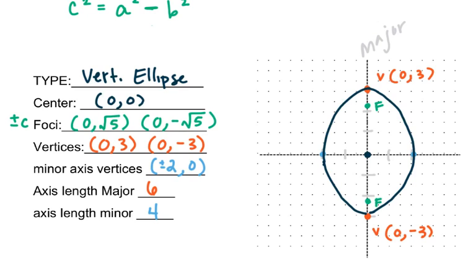So we would be listing vertices, center, foci for any ellipse that we are dealing with. I hope that makes a little bit more sense. Moving forward, all the ellipses that we're going to be working with in our notes or our lecture videos here, those are all going to be shifted off of the origin. So we'll talk about shifted ellipses next.